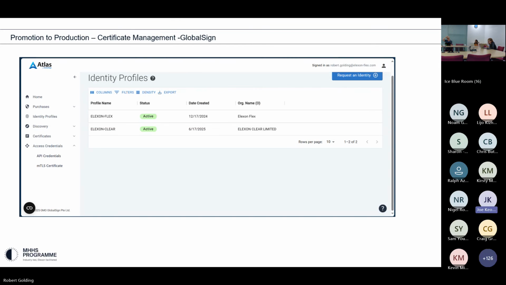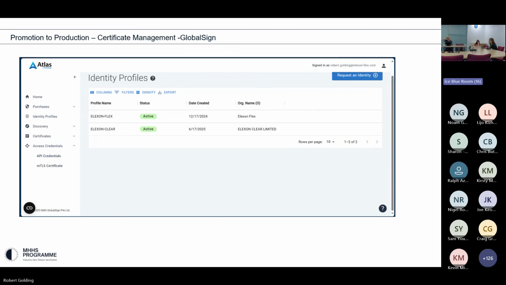Sorry, Rob, I've got an extra question from the last slide. You've noted that we require a new set of MTLS certificates. You and I have had a bit of back and forth regarding the GlobalSign side, considering that we've got multiple organisations. Have you had anything back from GlobalSign regarding whether we can have a single MTLS certificate linked to multiple identity profiles, or is that still up in the air? That's still out there at the moment, Joe. I can get back to you on that afterwards. Okay, thank you.